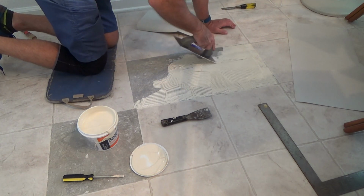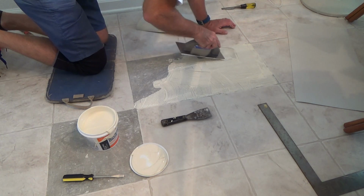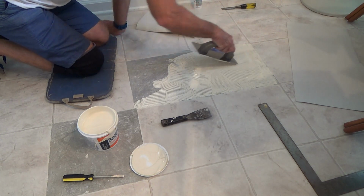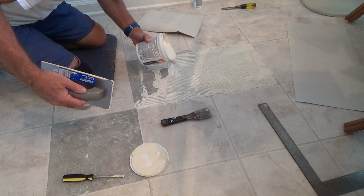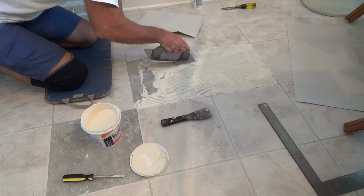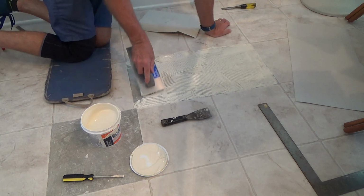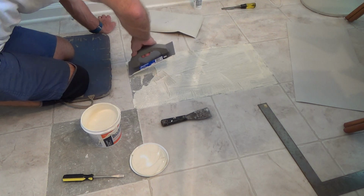And this stuff, you don't have to wait for it to dry or anything before you put it down. That's why I decided to use this type of glue. There's other types that you can use that you have to put it down, then you have to let it wait to set up before you can put your patch down. Okay. So I guess I'm going to have to pour a little bit more. I'm going to do it so you can still see what I'm doing.